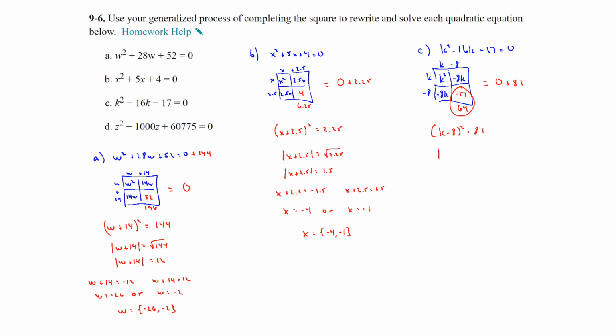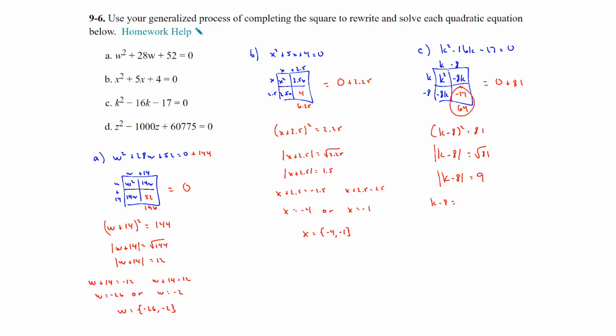Take the square root of both sides, so that's the absolute value of k minus 8 is equal to the square root of 81, which is 9. And so once again, there's two values that give you, so when you square something, there's two numbers that can give you the same thing. So for example, negative 3 squared, the quantity is 9, and 3 squared is 9. So that's why we need the absolute value symbol.